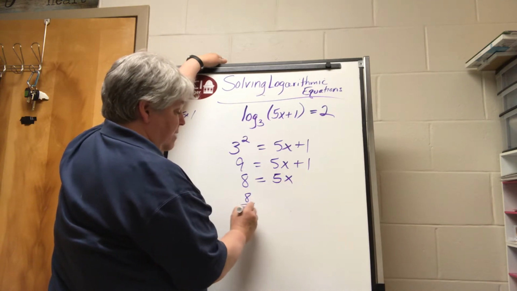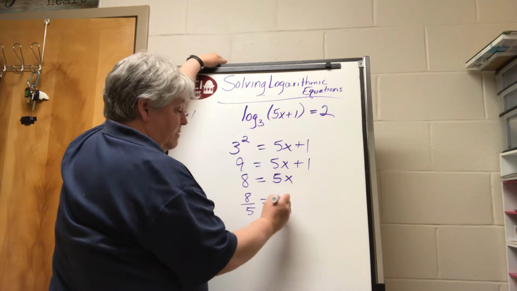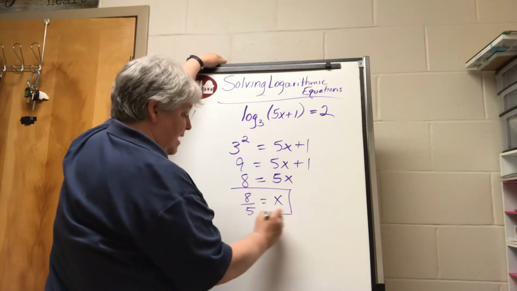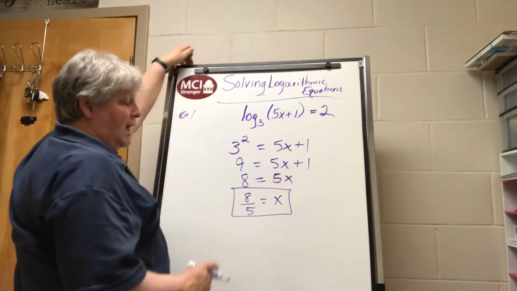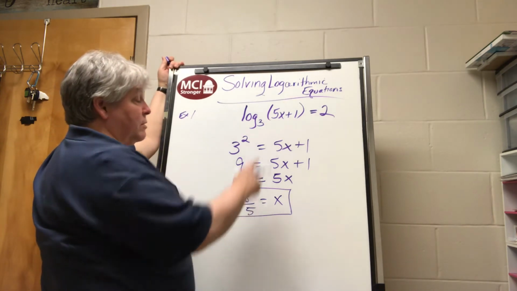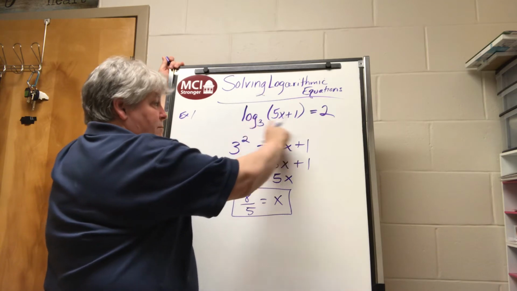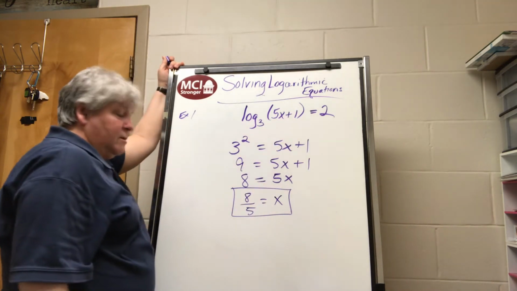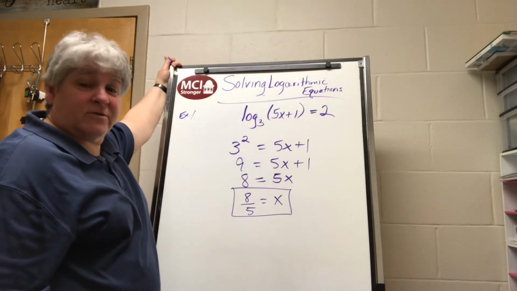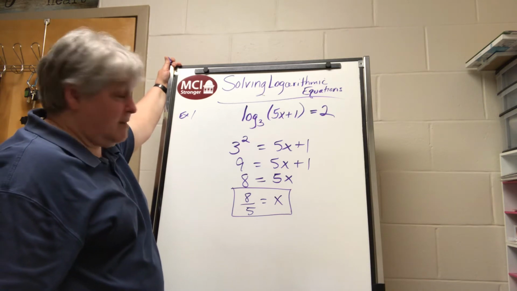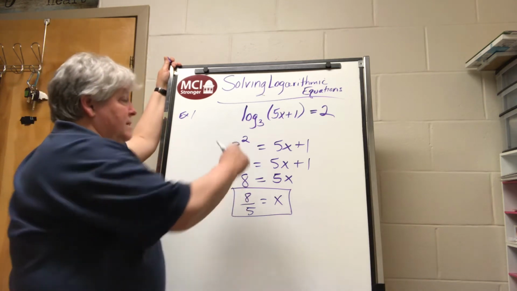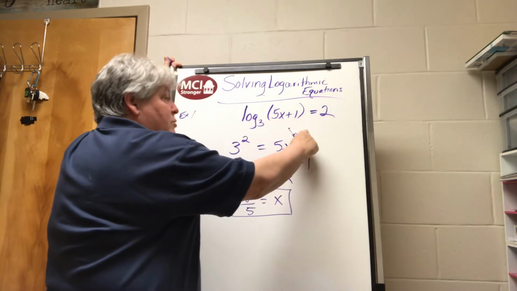Notice it doesn't have to come out to a very tidy number. There's nothing wrong with having a fractional exponent. A fractional value for x, I should say. So here we are. We have found the value that x can be that would make this statement true. You've just solved your first logarithmic equation. Isn't that exciting? So this one was kind of made easier because the log was already isolated.